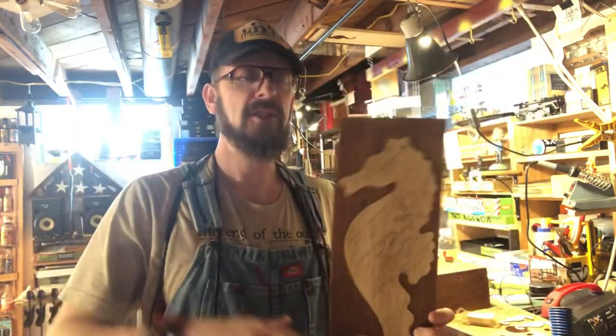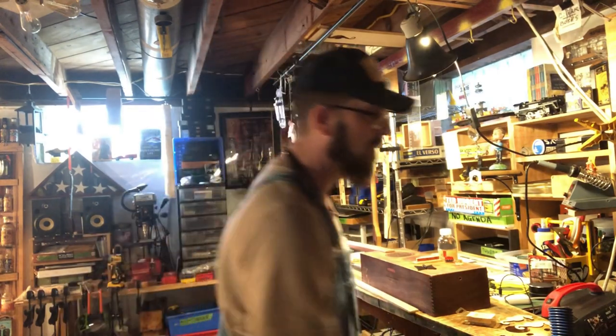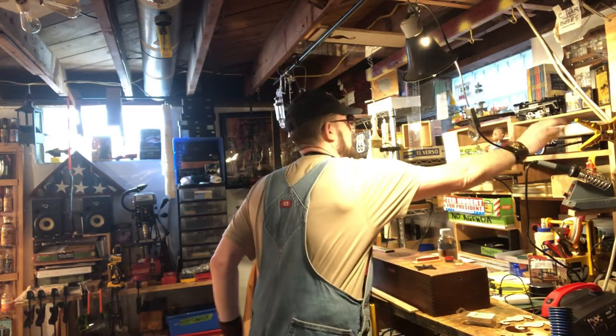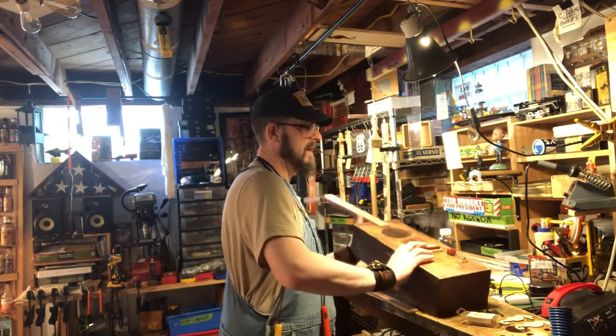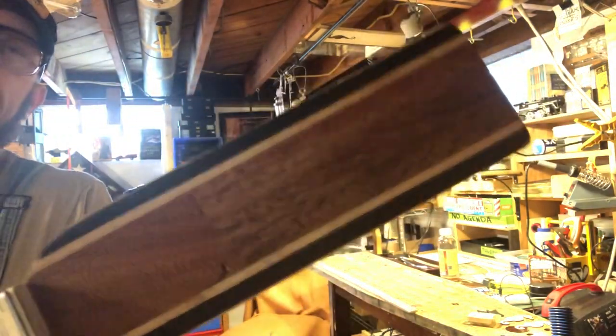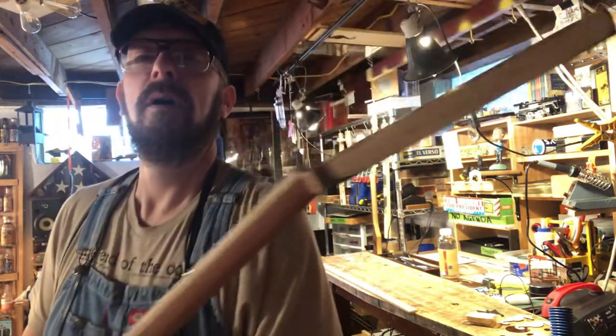Wood burning. Tension pegs should be here, according to the violin place I ordered them from. Should be here by tomorrow. And then this thing is gonna start coming to life. We're gonna do the tension pegs then tomorrow. All right, so let's do this.